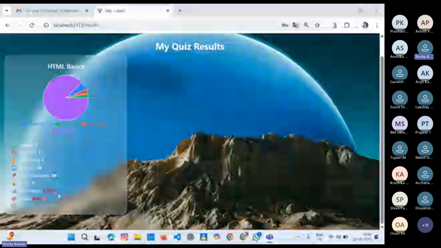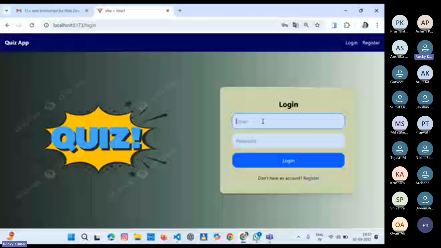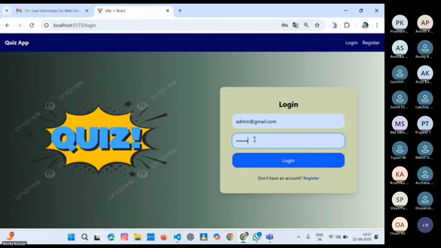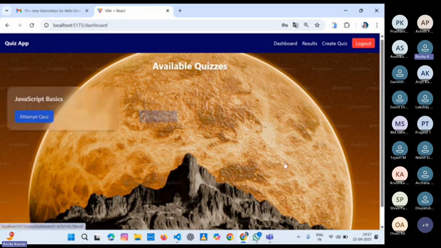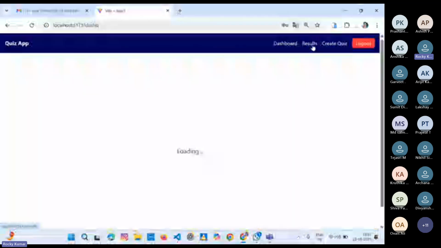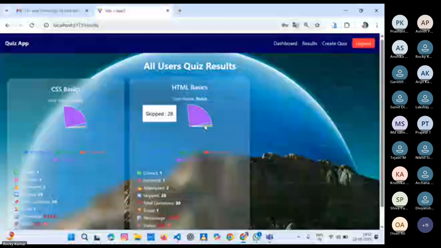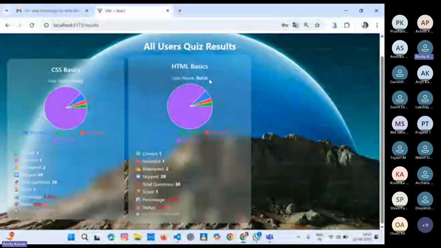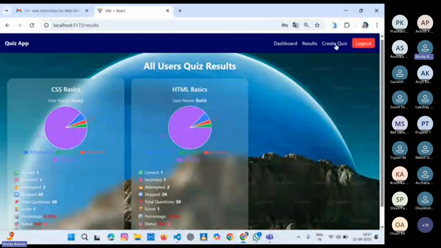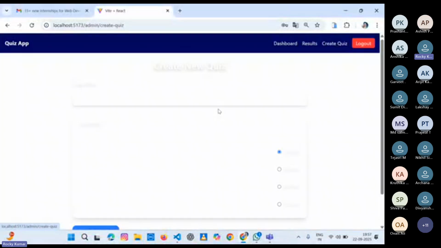That's all. And for the logout, and for the admin, also register. The admin can create a quiz and also see all users' results.